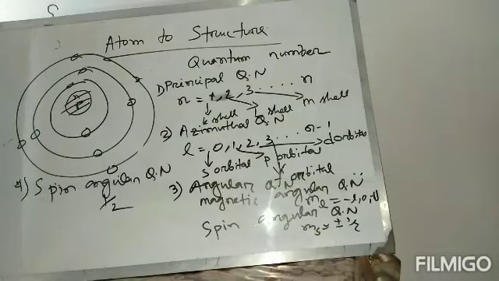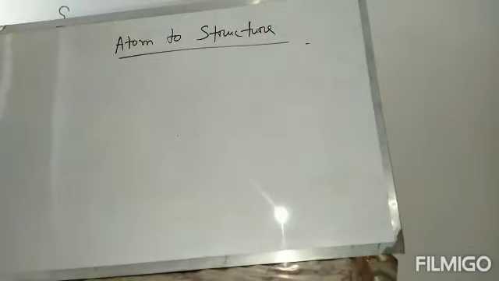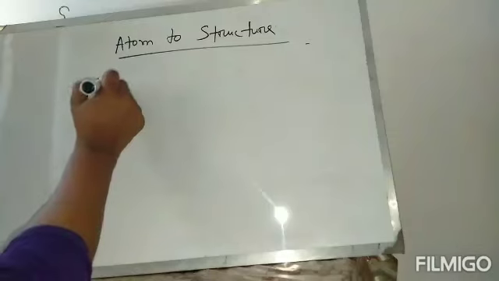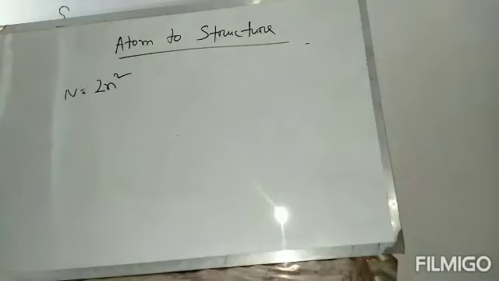So now we will learn how many electrons are distributed in different energy states, on orbits, suborbits, orbitals or shells. So let's see from the principal quantum number. So we know for orbits, every orbit takes at most 2n square number of electrons.